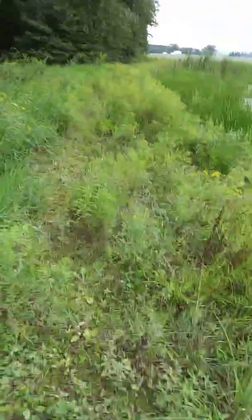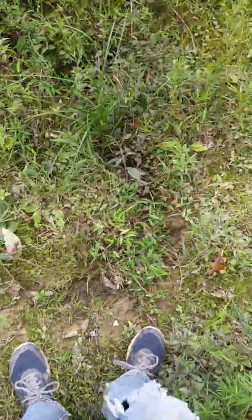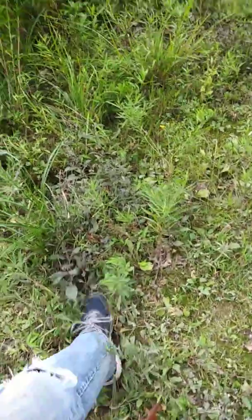And back in here, there's a good little, see, this is where they had a bank den. I don't know if you can see that, but this little trench, it comes out from the water, it comes here, and it's pretty much a U shape. But anyways, it must have collapsed, because I don't know how well that's going to show up for you guys, but there it is, an old bank den that collapsed.